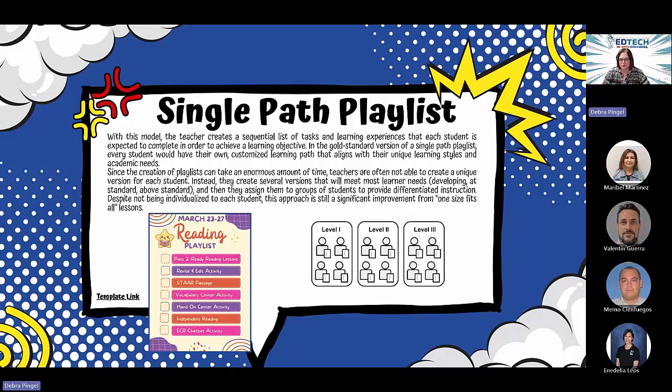Now, we do want to use differentiation when we're doing blended learning. It would be almost impossible for me to create a playlist for each individual student. So the article suggests creating 3 different playlists at level 1, level 2, level 3, or whatever you want to call that. The students at that level would have a slightly different playlist. But this is a single playlist, where you have to do everything on the playlist activity. That's what a single playlist is. But I did like the idea of having 3 different ones for your different levels.